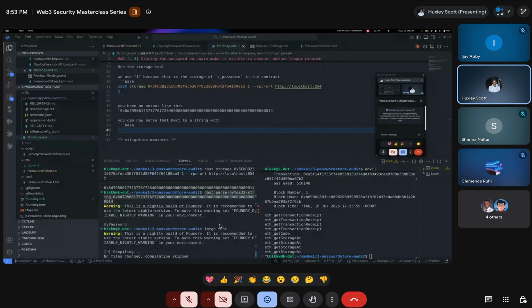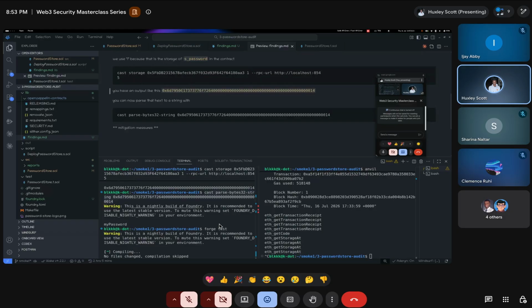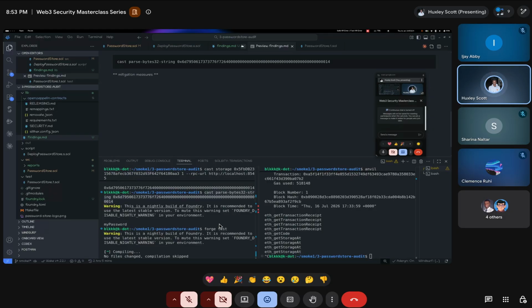Copy, enter, and yeah, so we have that. Now, if you come to the preview of findings, I don't know how it looks, yeah, a bit more presentable.